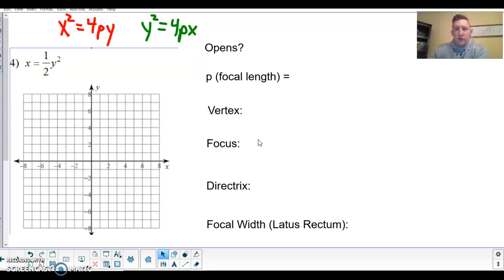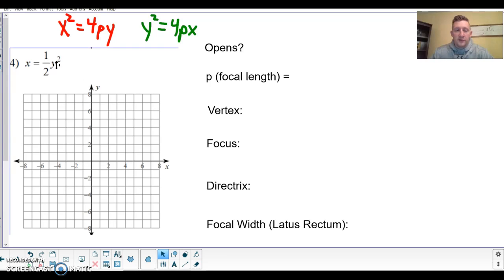Okay, back for round two of parabola examples. So we've got a parabola, at least we think it's a parabola anyway: a second degree quadratic equation, two variables, x is equal to 1/2 y squared. So first thoughts, as we're asked to graph this and identify all these crazy things about the parabola, is we need to determine, is this an x squared or a y squared parabola? Is it an up or down parabola, or is it a left or right parabola?